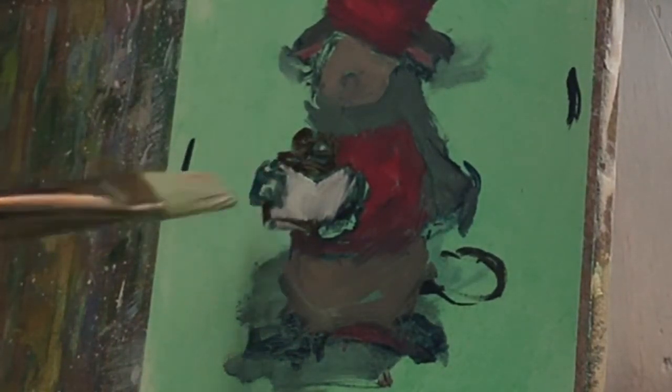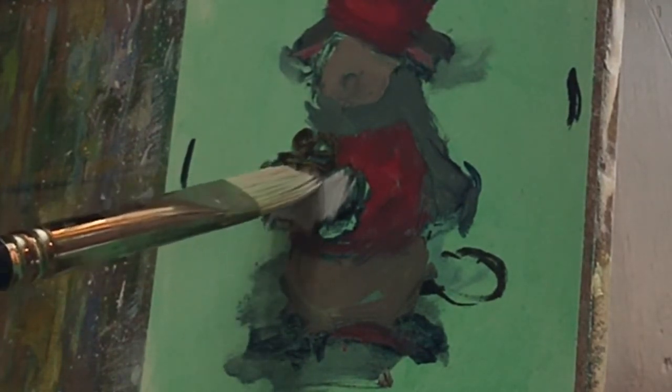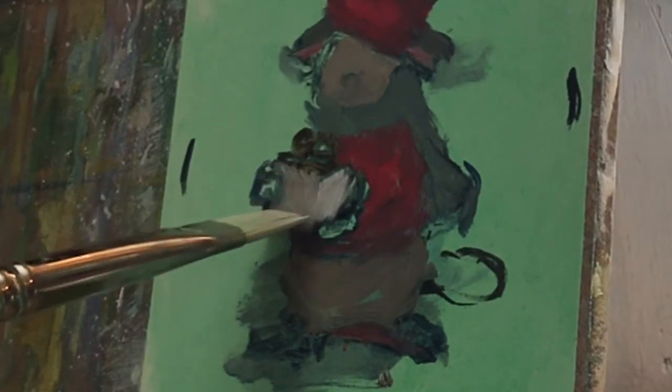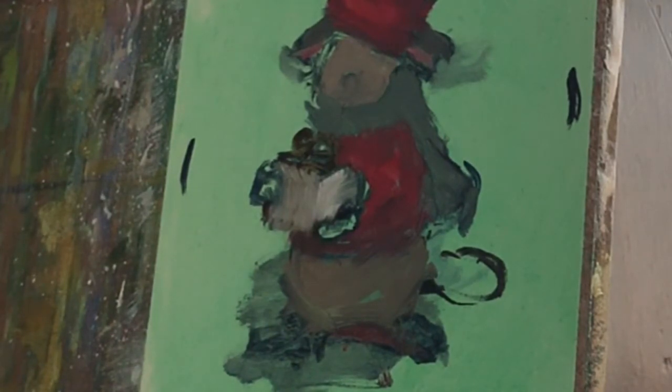All right, so what I forgot to do, and I can take care of it right now, is have a shadow. I've got to determine where my light is coming from. And in this case, it's coming from the right. So this needs to be darker here. Anything that's away from the light needs to be dark. So let's see what we can do. We want it to read that it's white. We still have to pay attention to the rule that says that it's in the light or it's not in the light.